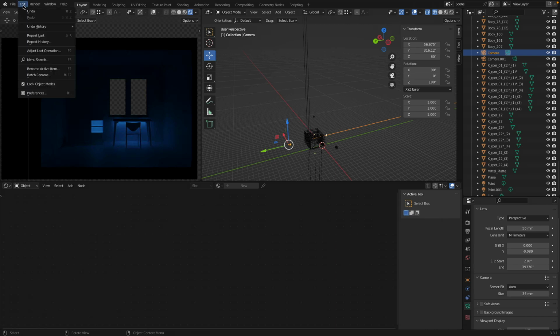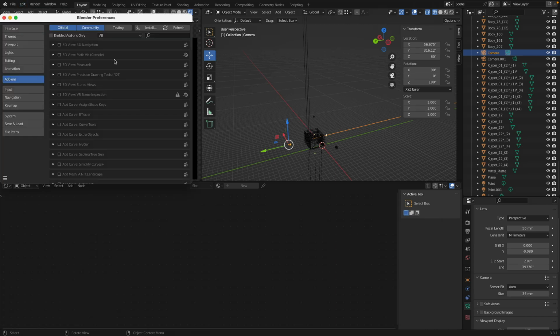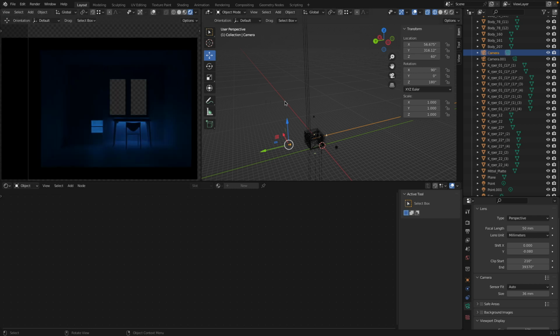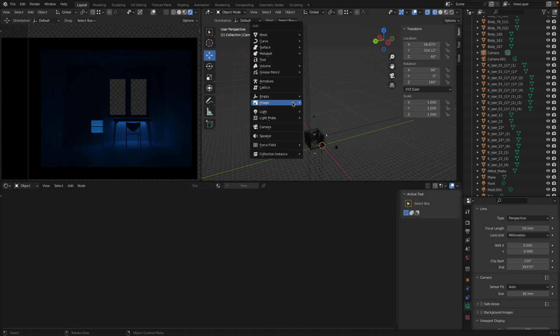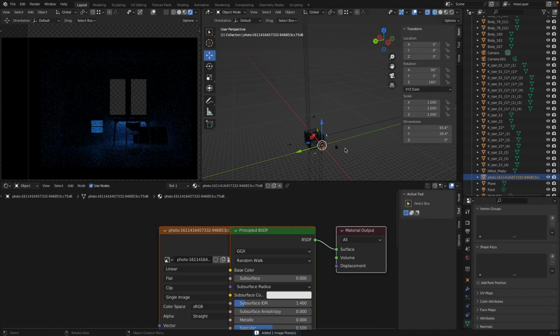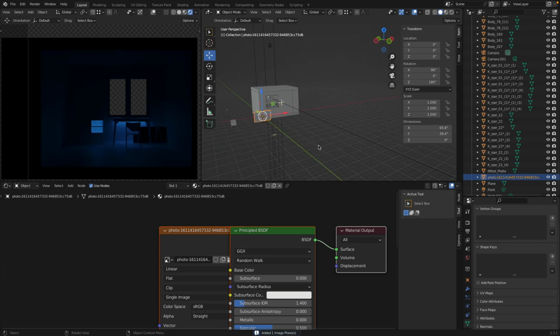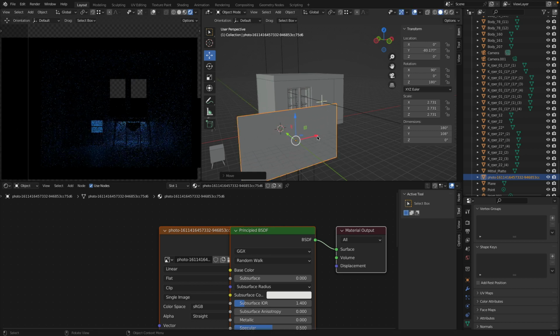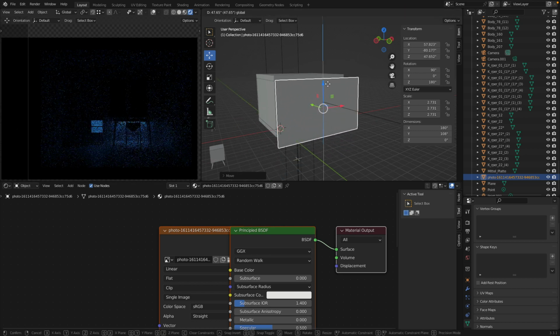Then in Blender, we want to bring in this image really easy. Go to Preferences and then type in here image, and this image import as plane you want to have turned on. When this is turned on in the 3D view, Shift A, image as plane. And then I have, for example, here 2 different images. I will select this one, import. Z in solid. There it is. I can scale this one up, bring this back to here, bring this up.